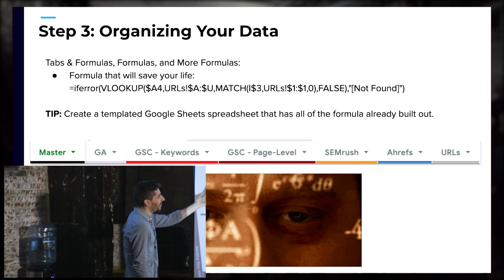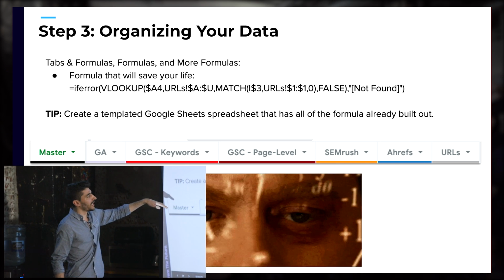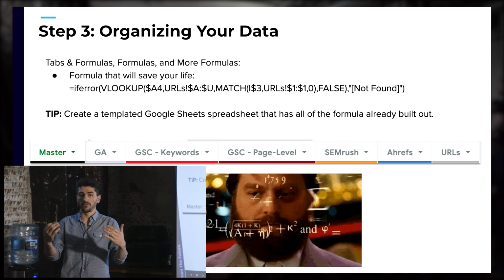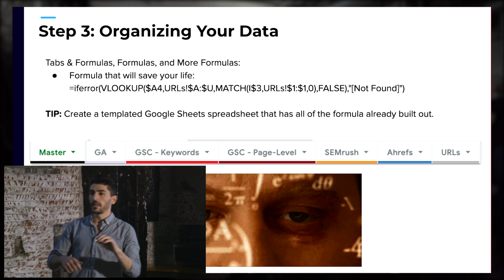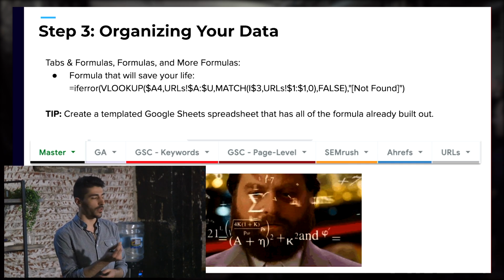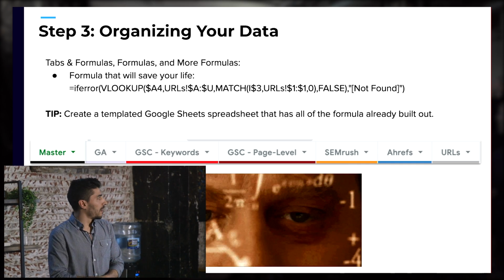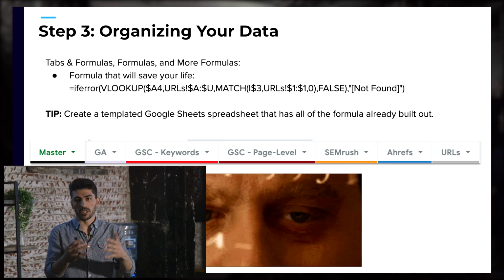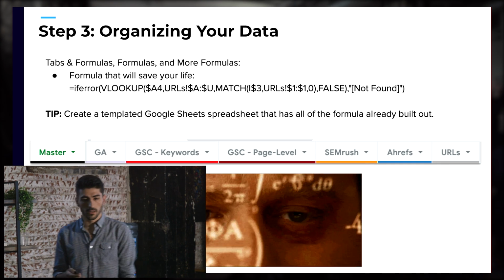But one tip is, create a template, put all the formulas in there that you're going to need, and then create a copy of it and use that every time you do a new website quality audit. That way, once the data is in there, it's just getting pulled into that master tab automatically.